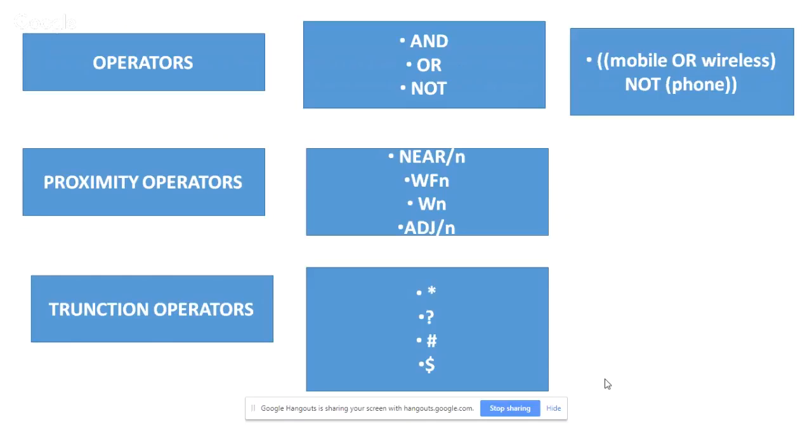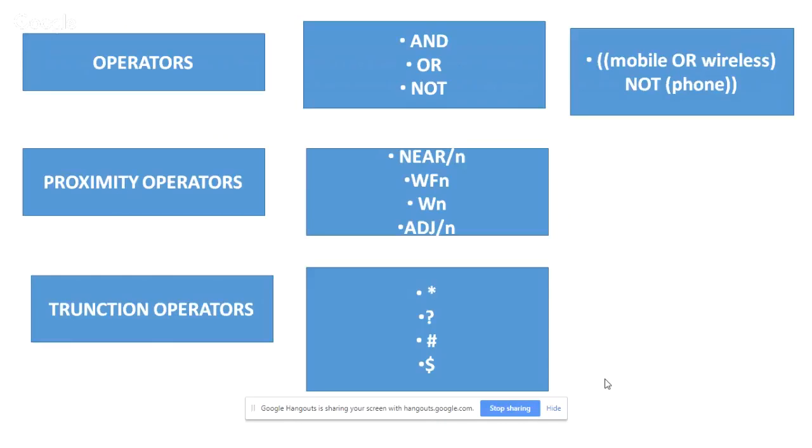It helps to include the results that have both the set of keywords in the search results. OR operator helps to get the search results where you have one of the keywords present in the search results. And NOT operator basically helps you to leave off a set of keywords that you don't want to see in your search result. The example could be, I want to see search results related to mobile or wireless, but where I don't want to have the word phone. That kind of a technology I'm looking for, where I have mobile or wireless concept being discussed, but usage of technology of phone is not desired.